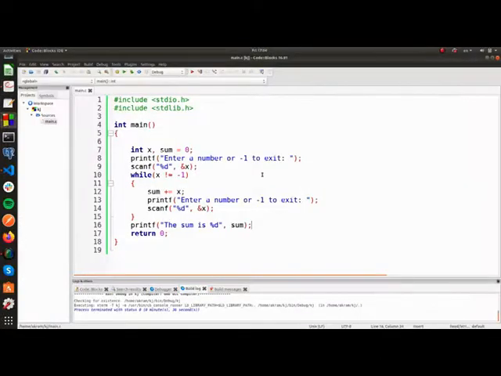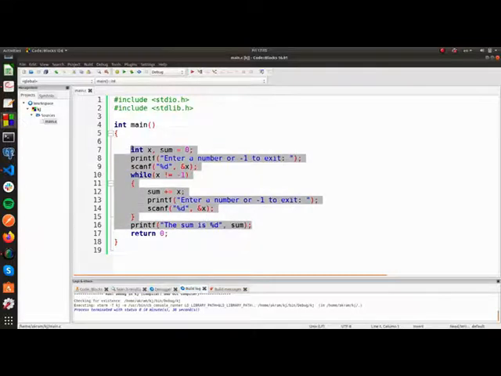Let's say, for example, you are writing a program for a bank that will accept the amount of money that the user is adding inside his account. So the amount of money entered must be positive. It cannot be negative. So you will always ask the user to enter a positive number. Until he enters a positive number, you will not continue. So let's see how this is done.